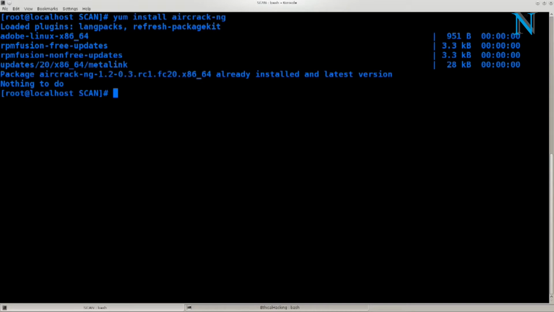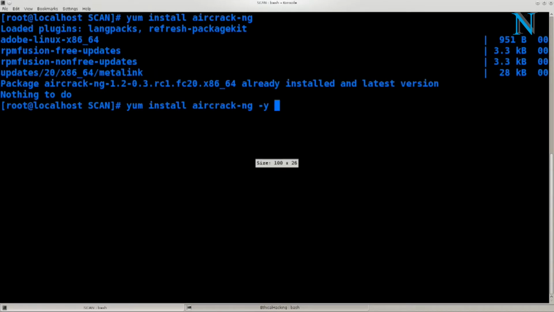In Fedora, it runs through checks every time you call yum. You can pass a -C argument in order not to do that. It says package aircrack-ng is already installed and latest version. But you might be prompted for a question along the way. If you want to skip that, just go ahead and type in -y. That's it. With this command that I am selecting at the moment, installation will fly through. You won't be prompted for any questions, and you will have aircrack-ng installed on your system without any problems.